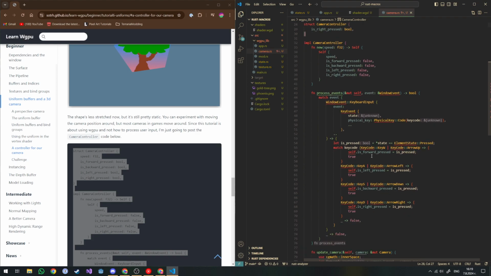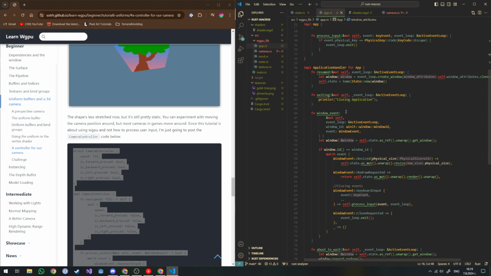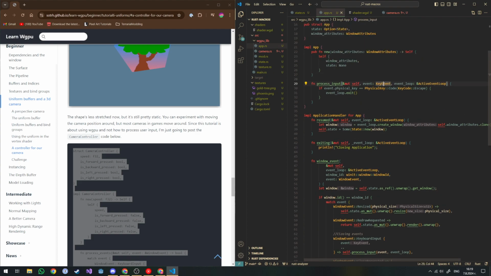This is a simple WASD controller. Let's see, this is not window event, but this should be key event.